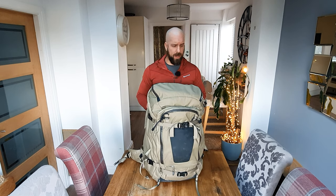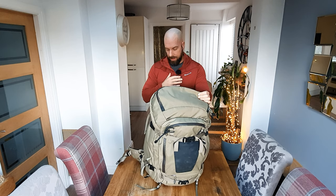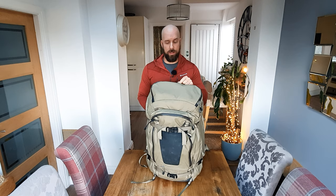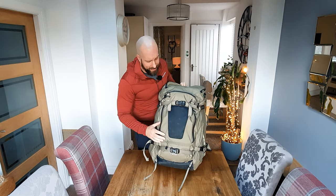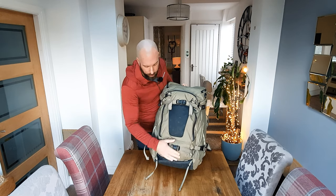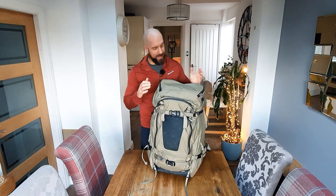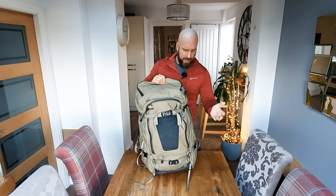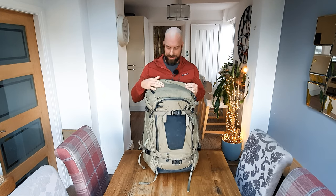What I'll do is talk about the external features to start with, and then we'll dive inside. It's probably worth mentioning that this bag is four years old and I've absolutely hammered it. This is not a new bag looking all beautiful and shiny — this is battered. You can see all the scuff marks all over the place; it's absolutely filthy. It's a well-used bag and I really do abuse it. In terms of the material, it's probably some kind of ripstop material. All I know is it's flipping tough — it is bomb-proof.